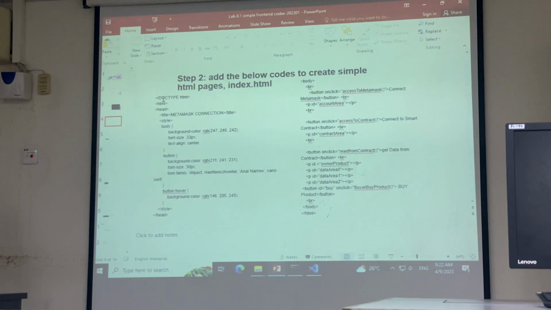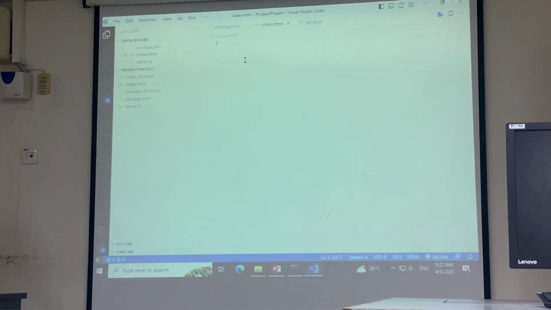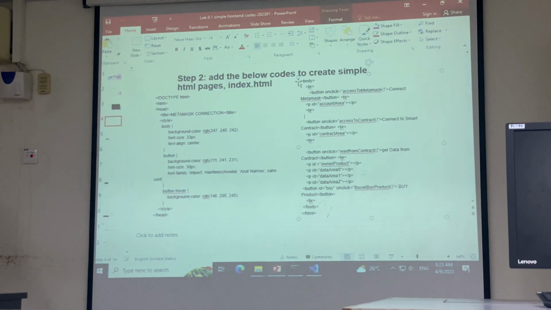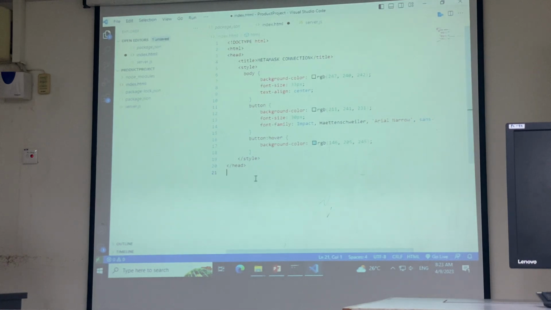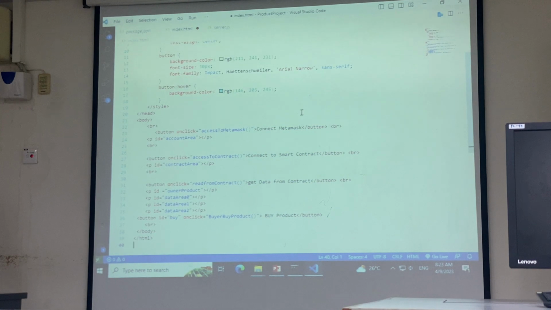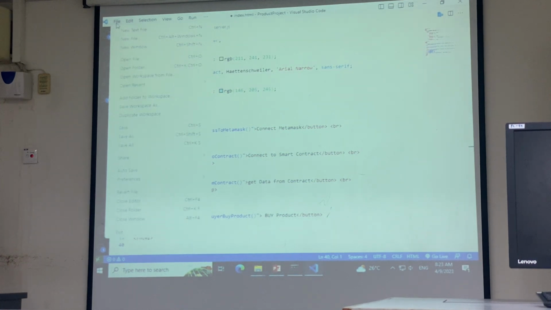So that's why I said you need to have these two files, okay? I don't have time to ask you to key in the HTML file line by line. But you have learned HTML before, so you should know how to read the code. After I copy part 1, I'm going to copy part 2. As you can see, under my HTML file over here, I don't include any JavaScript yet. So I'm going to see first.